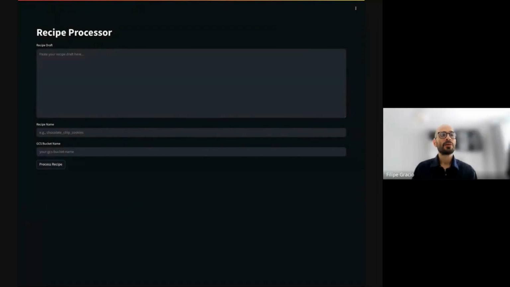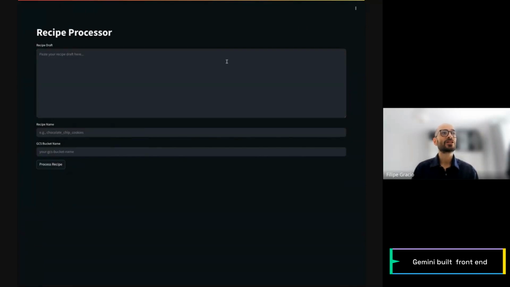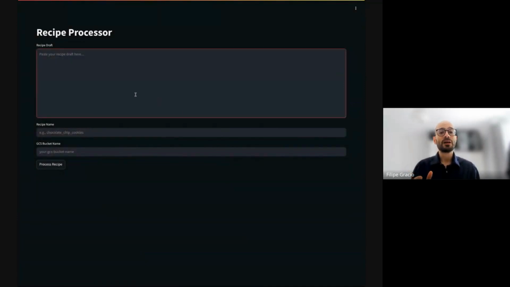So here's the app I've built, and all of this front end in Streamlit was actually entirely coded by Gemini. I just asked for the app to be like this, and it generated the code. And I'll show you that in GitHub. The point of the app is for me to put in a recipe idea. For example, I want to make a Yunnan pounded egg style salad, and I want to serve it with Chinese leaf cooked on the side.